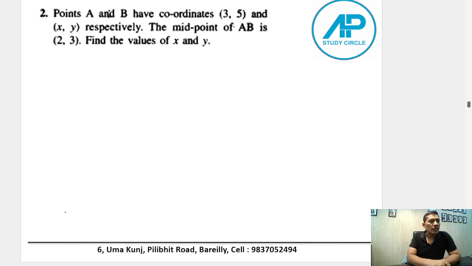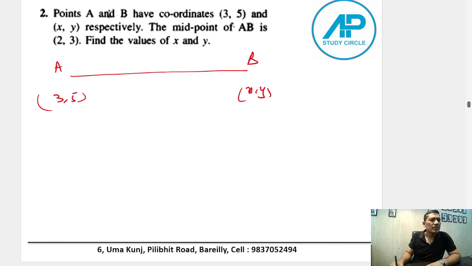Point A and B have coordinates (3, 5) and x respectively. One thing I say in these questions: you should always first draw a diagram, place the locations of the points on it, and only then go into calculation mode. You should not do the question right away. Don't try to calculate things in your mind. Try to keep the picture clear for you. That means you should try to make a diagram. A diagram takes only 5 seconds if you practice properly. So you have (x, y) here, and the midpoint is (2, 3).